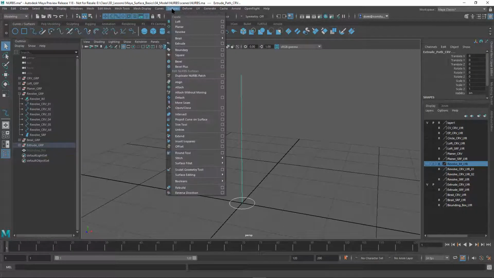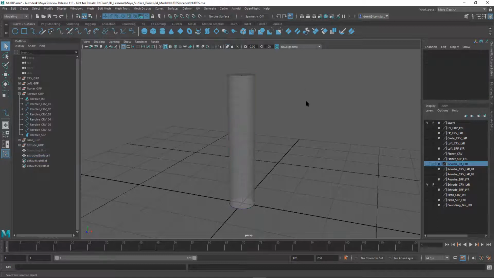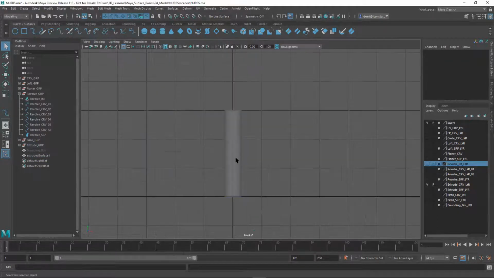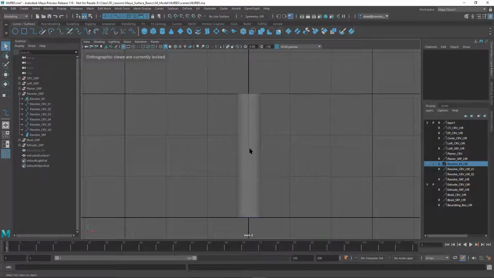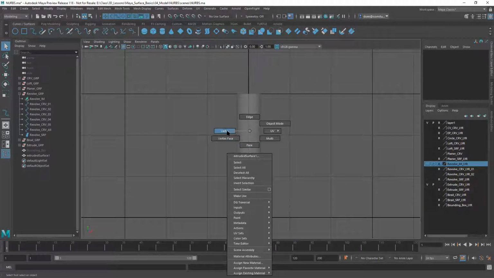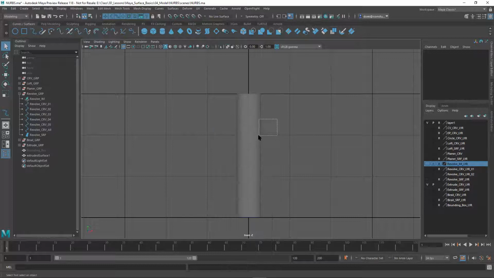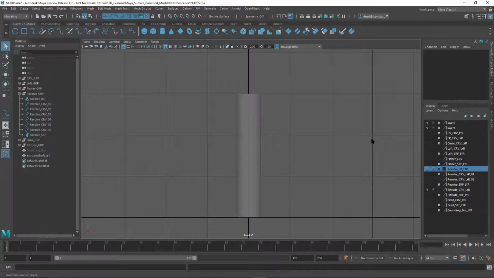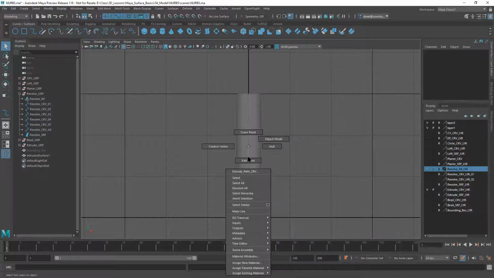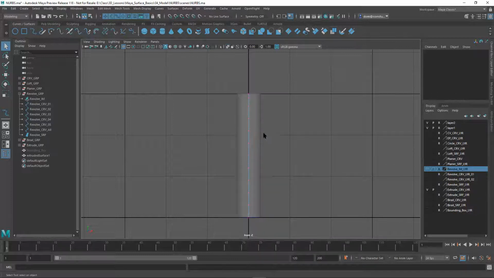Then what I'm going to do is go to surfaces, then extrude. All right, so there we go. Now it looks the same as it was before, but now I'm going to right click on here, and, oops, I've got to put this on its own layer again. All right, now I'm in control vertices. If you notice, I have a lot more points here.